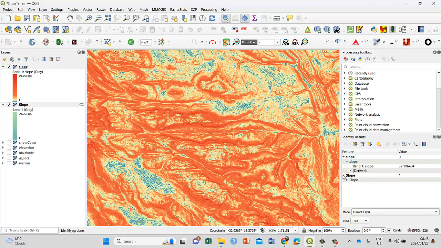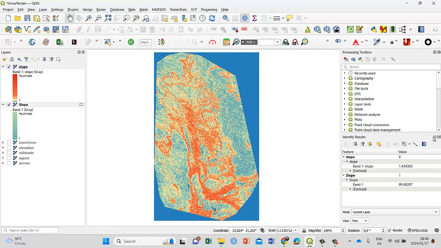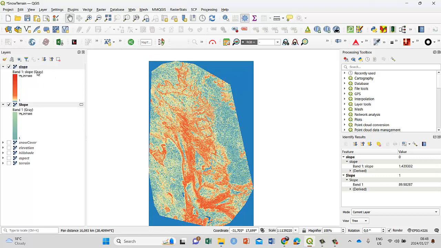Let's have a look at that one, and why they are all 89. And this one is also 89, 42. So let's go to this. That's a very flat area, and 89. But the colors look exactly the same, and I think maybe it's to do with the coordinate reference systems that we may have to change so that they are exactly the same. But visually, it looks very similar.